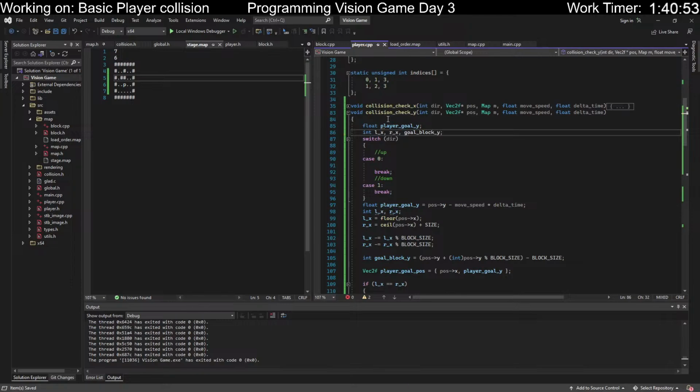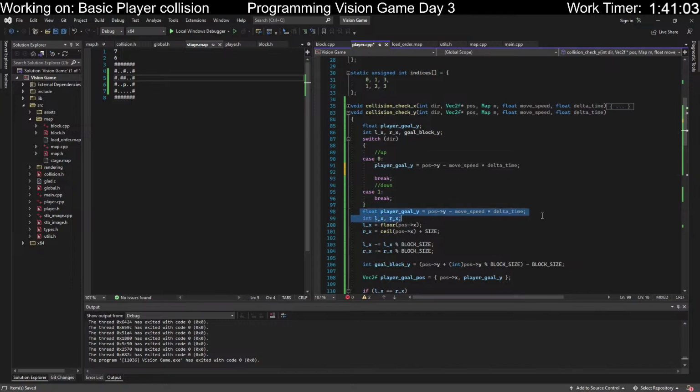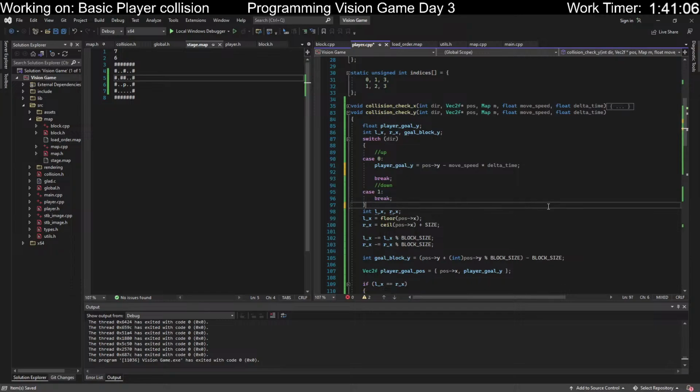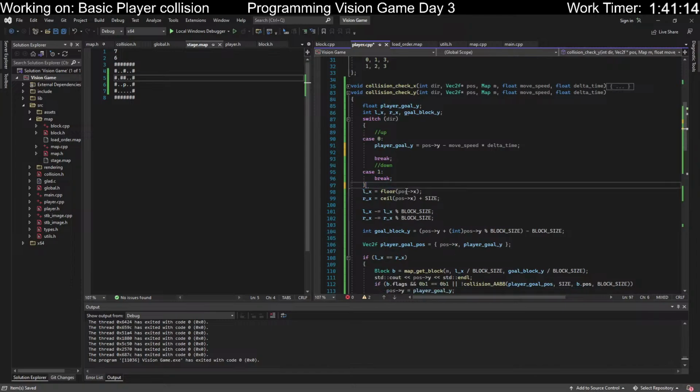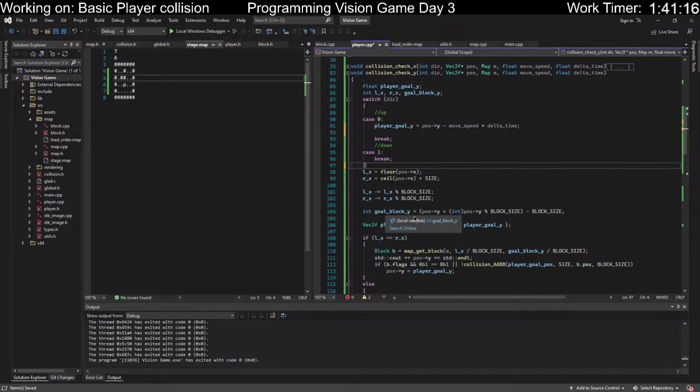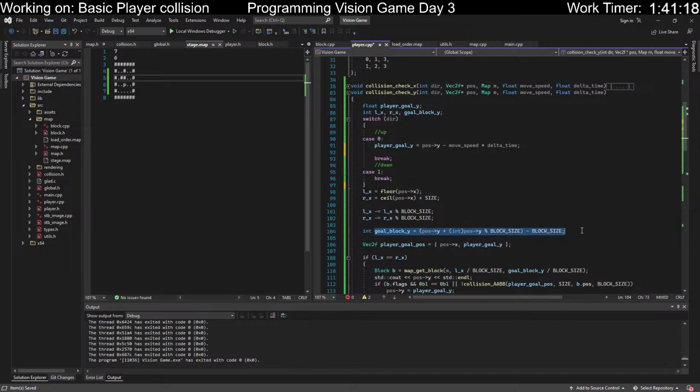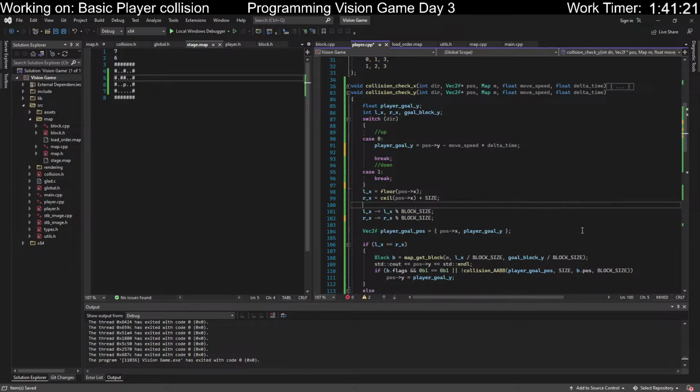Y. And then after we do that, player goal, if we're going upward, will equal that. So we can delete that statement. That's fine. These are okay. And then this goal block needs to change. So we're going up, we want to do that one.